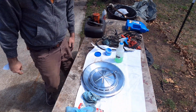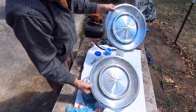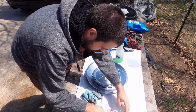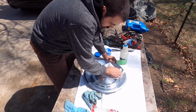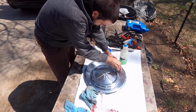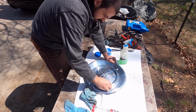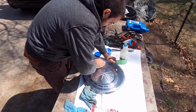Still a bit of a difference. Yeah, still working. I've kind of noticed there's usually residue left over and it'll haze up kind of like a polish would. Makes it easier to see what you missed and what did come off. It comes off pretty easy.